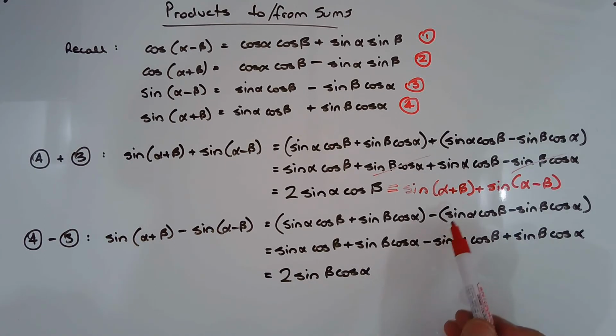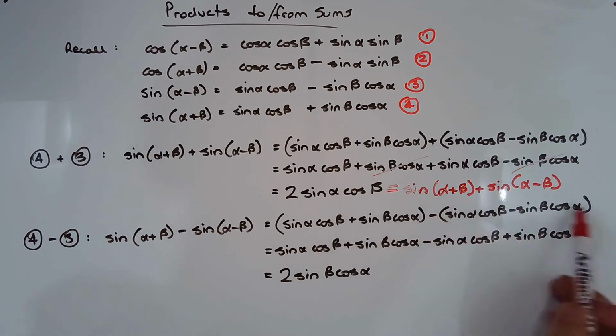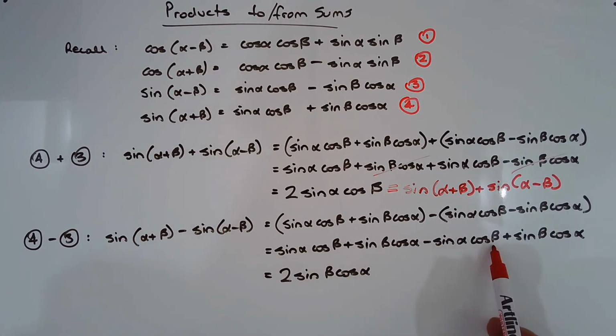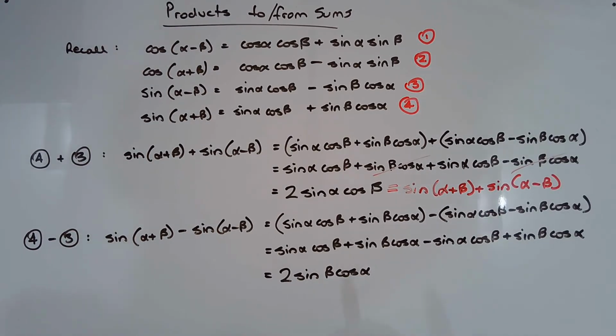So the difference now is that we're going to expand the brackets, but we need to be mindful that the second set of brackets here, because of the negative sign in front, you need to multiply everything by -1 inside the brackets. So we're going to end up with sine alpha cos beta plus sine beta cos alpha minus sine alpha cos beta. But this time we have a minus minus, so that makes a plus sine beta cos alpha. And something will cancel out here, I'm sure. So we've got that and that cancel out, so you've got sine alpha cos beta minus sine alpha cos beta, and you end up with 2 sine beta cos alpha.